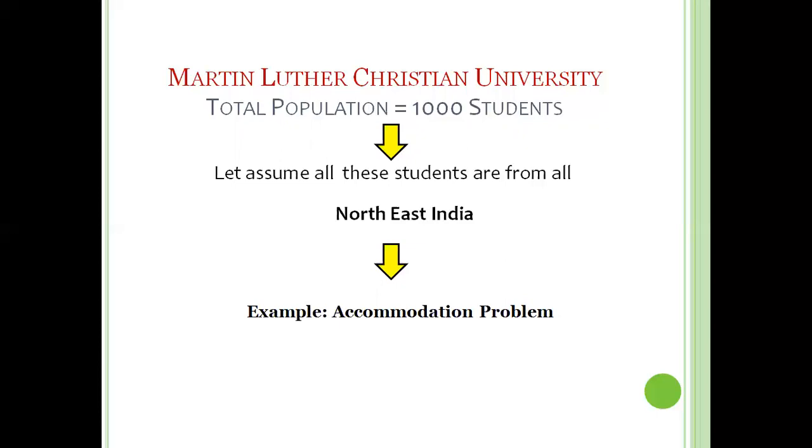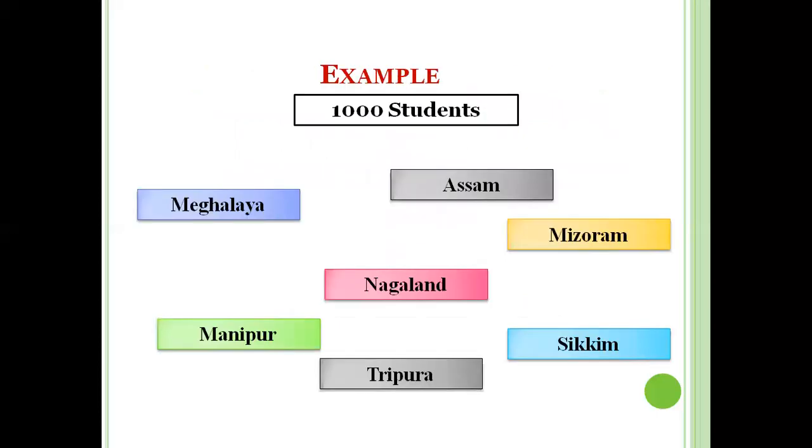So what we do is, as I said, this is called a cluster. We have to cluster the population first. Since they are all from different states in Northeast India, we group them into different clusters. Let's say the states are Meghalaya, Assam, Nagaland, Mizoram, Sikkim, Tripura, and Manipur. Now this is a cluster. From this, we will randomly select, let's say, any 3 out of the 7 states, in which we select Meghalaya, Nagaland, and Tripura.